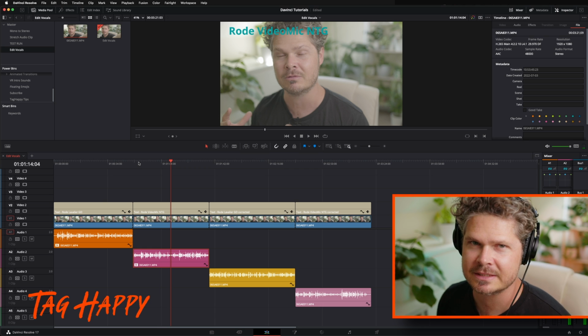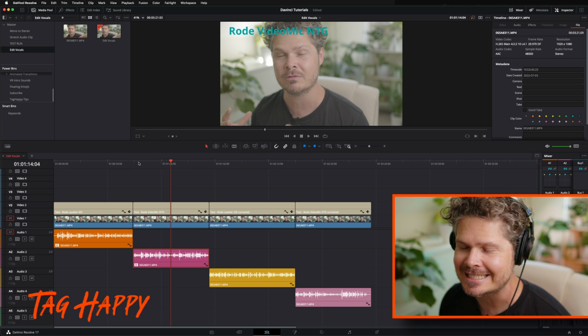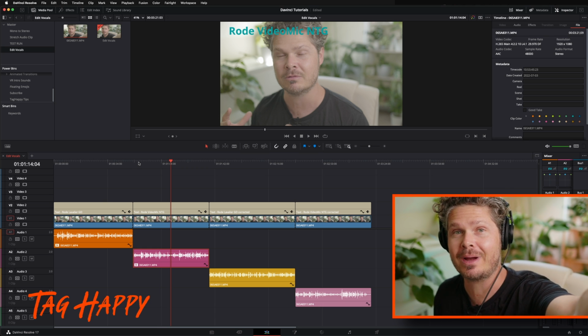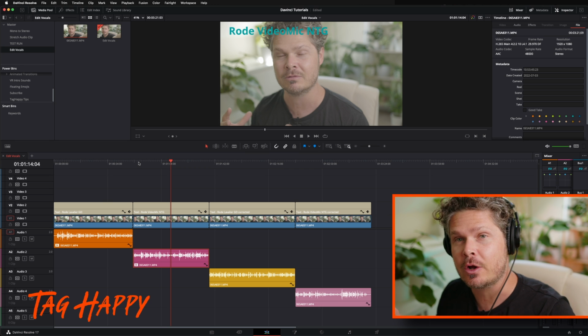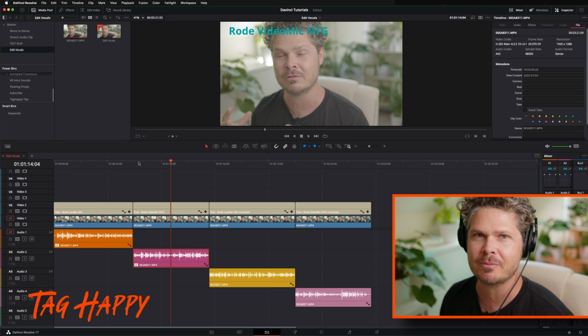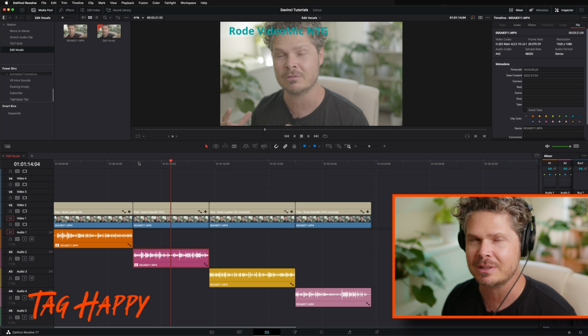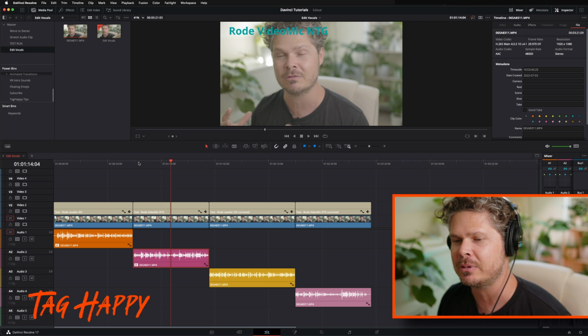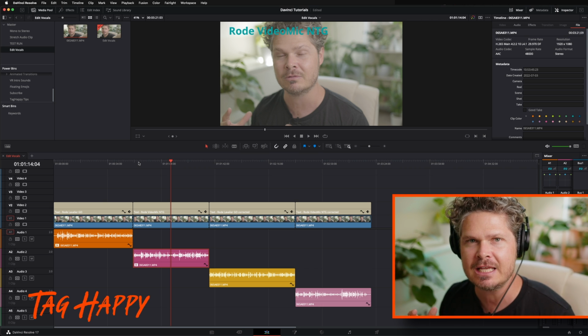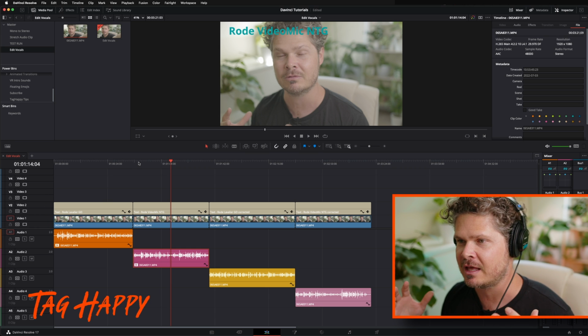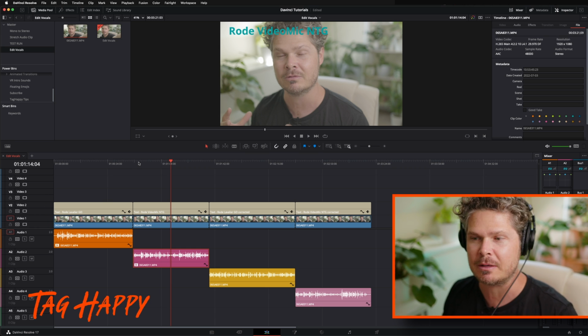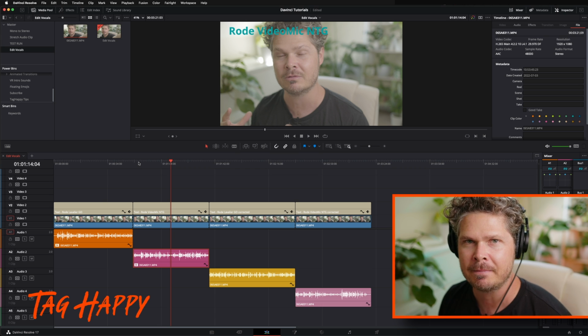The biggest thing that I hear between both of these is the shotgun mic, purely because it's further away from me. Just to let you know, on paper, it is actually a better mic, okay? But because it's further away, it's picking up more of the acoustics of this room that I'm in. The room is not treated at all, and because of that, it's going to make me sound more tinny, thinner, and it's going to have that echo effect literally built into the sound to begin with, okay?